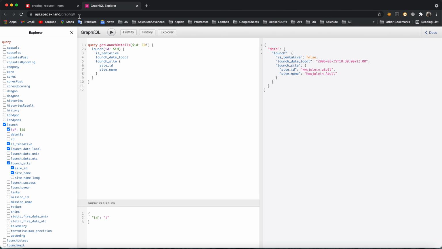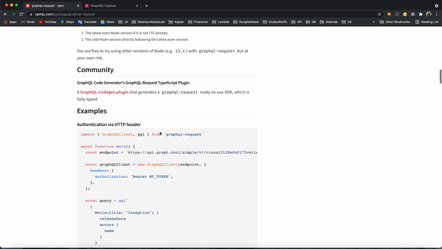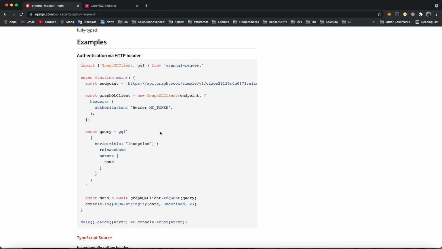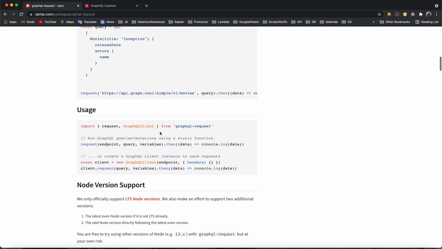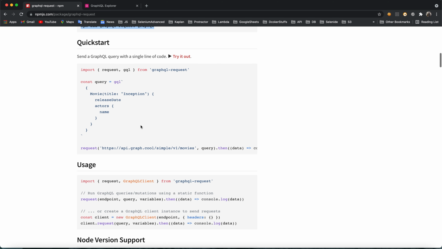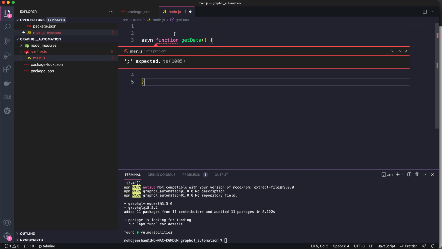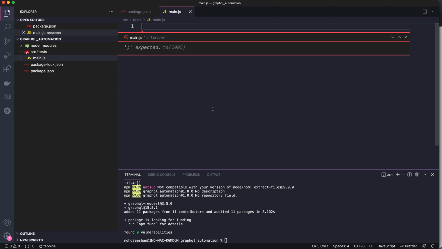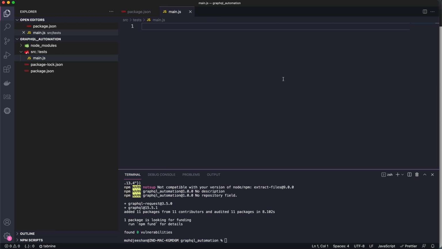Okay, now let's switch to that. For that, we have to import certain imports.